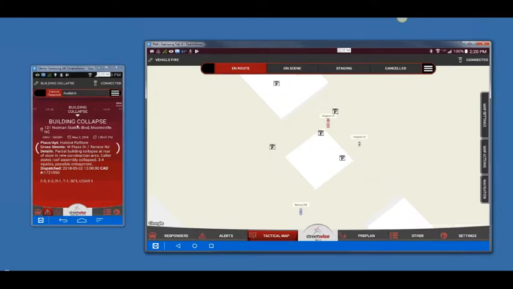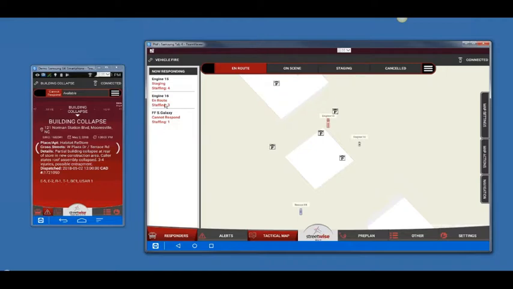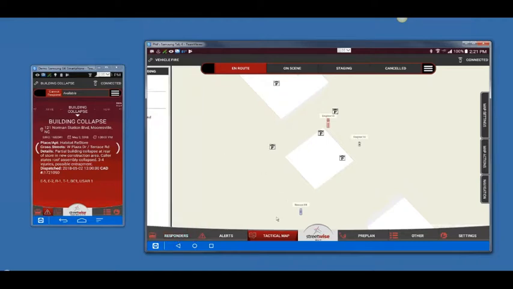And if a responder unit, like one of these smartphone devices, is responding on the call, when they go active on a call, they will be depicted on the map as well. So not only will you have a list of all of the individual responders, volunteers, paid on call, that are responding to your call, you'll also be able to see them on the map, so you'll know where they are at any given time, updated in real time. When they are done with the call and they remove themselves from the call, they will disappear off the map. So we don't track them unless they're actually involved in a call.